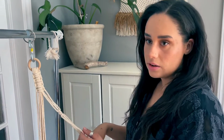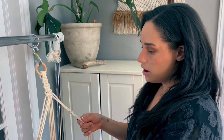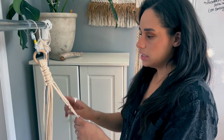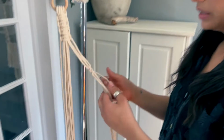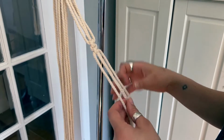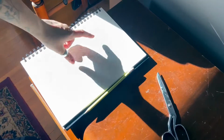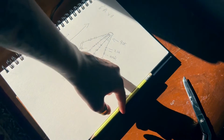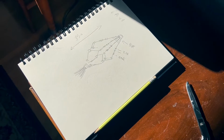But if you're more technical on the side, when you're constructing your other arms for this plant hanger, feel free to measure the distance of the first side that you've done to make sure that they're even all around. As per our design, let me just take a look at that again. We did our 2 square knots. We're gonna do 2 spiral square knots and then 2 more square knots.